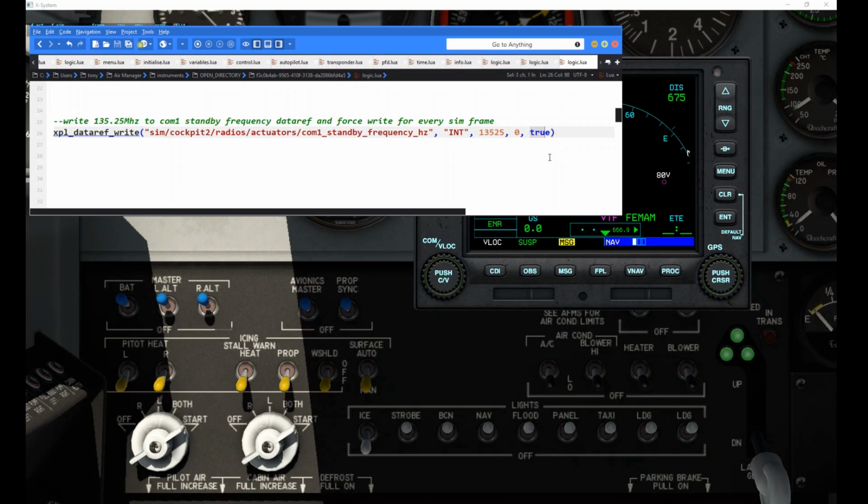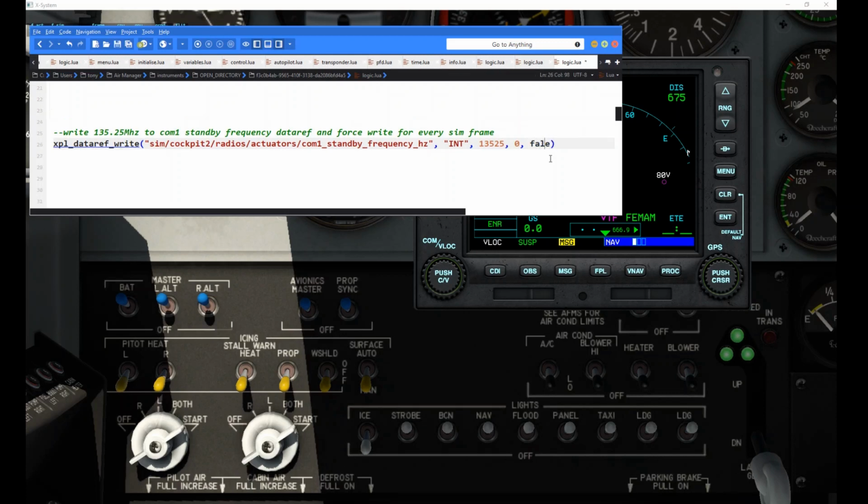So let's just prove that you can undo it. So leaving the same statement in. Essentially what this now does, barring the frequency number being different, is exactly the same as the first statement, because this obviously does nothing, and false is not telling it to false, so it defaults to false anyway. So that first statement, where we only had the 3 arguments of the name, the type, and the particular data, this does exactly the same as that.